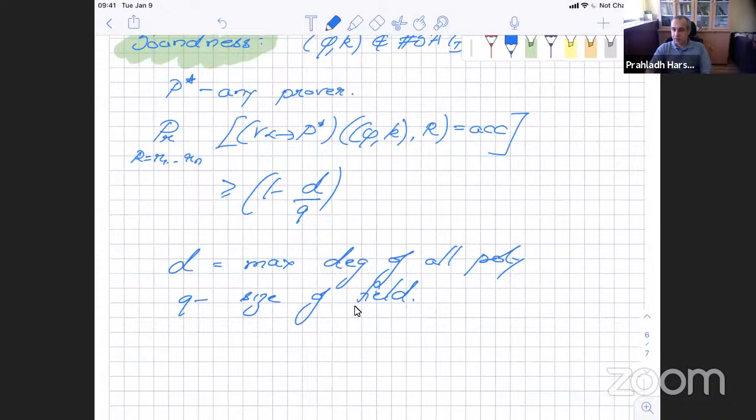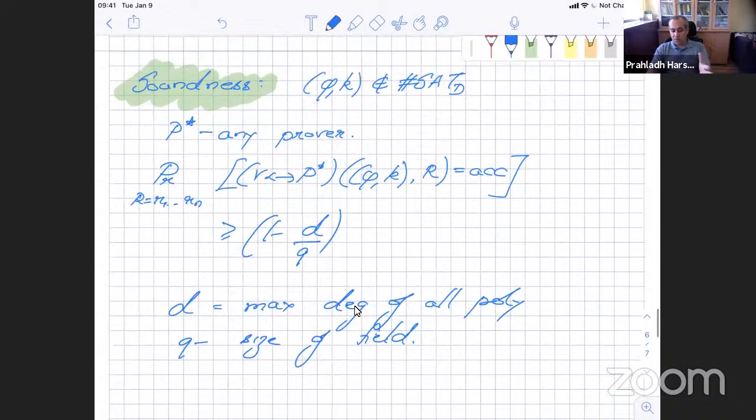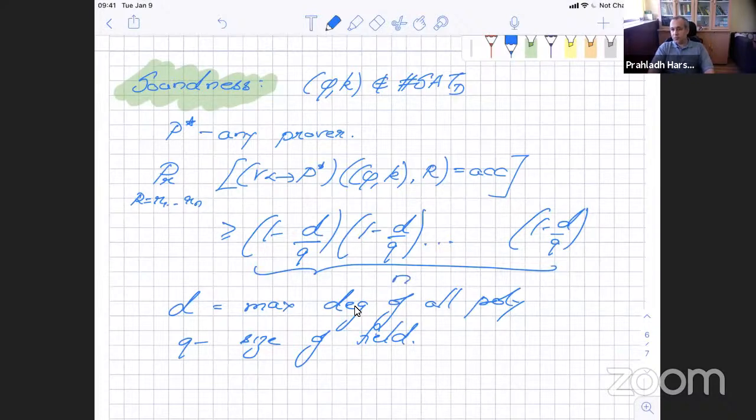This is just the first step. In the first step, the acceptance probability is at least so much. But then once again, you go into the second step, and it's the same thing, and so on for n steps.